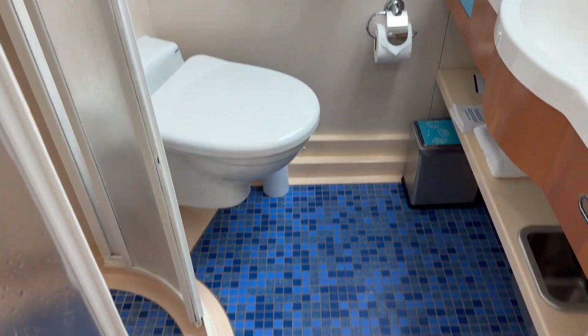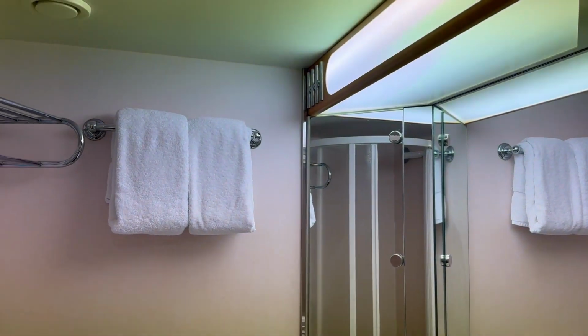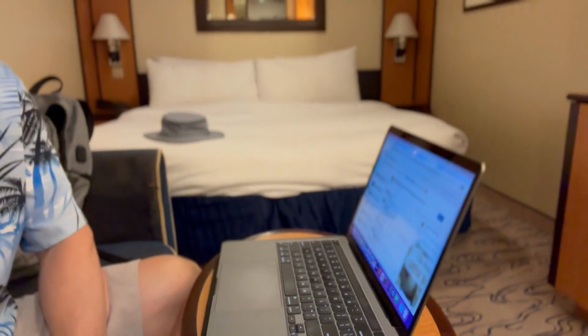And then here is the restroom. It's pretty much the same size. So I really love my room. Like, I'm sitting here on my couch and I can just have my laptop going and do a little work. I always work a little bit when I go on cruises, especially just to keep up with YouTube comments, because if I don't, by the time I get home after a week, 8 days, 9 days after a trip, there's just so many comments to keep up with.